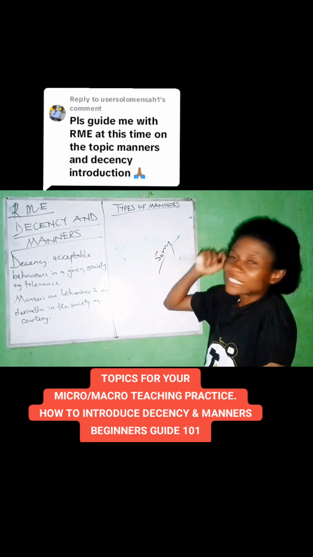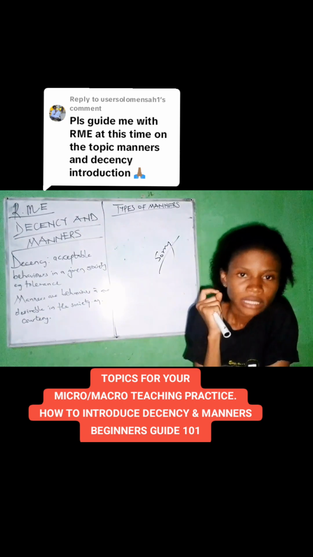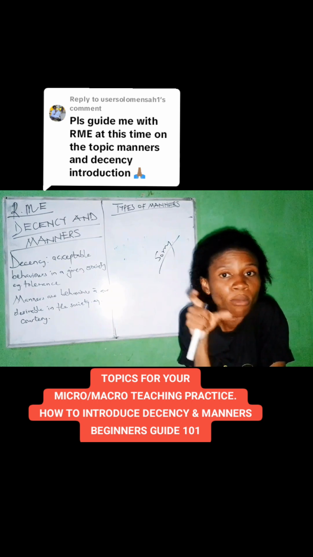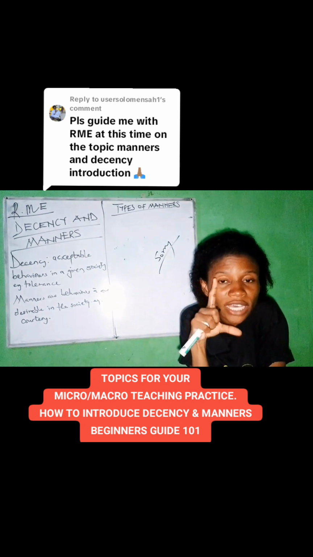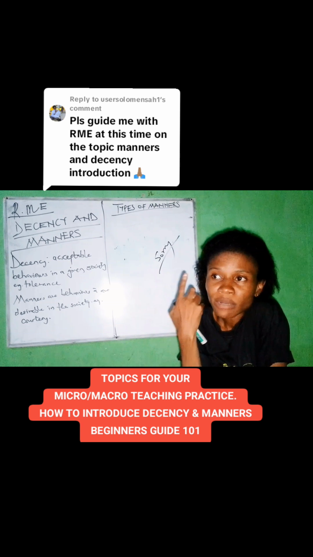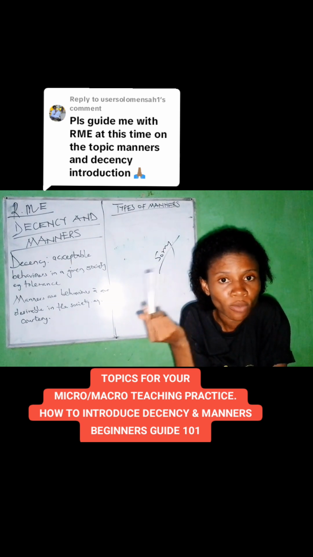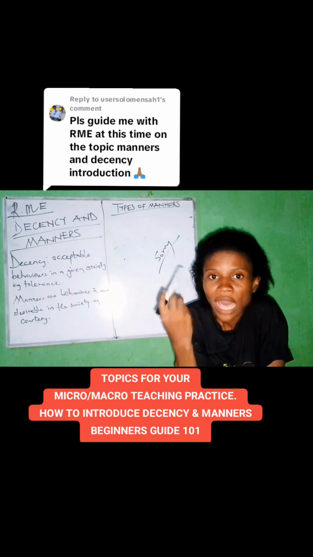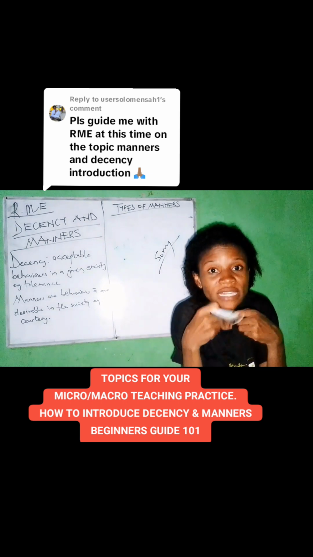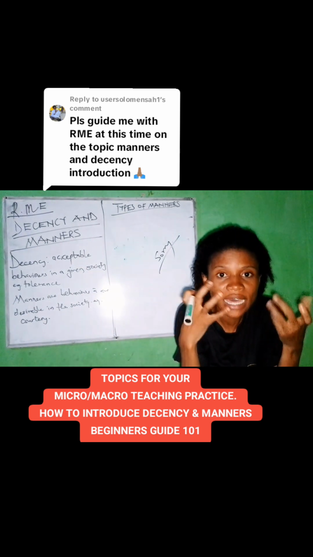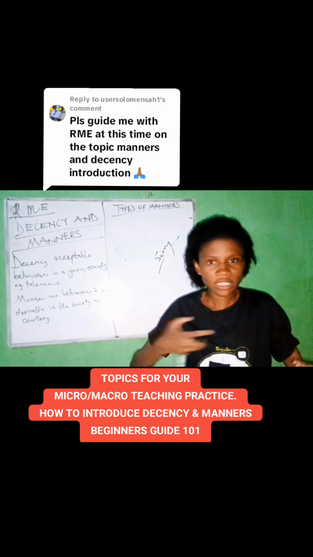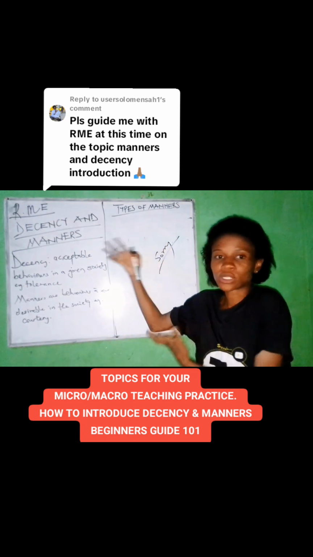But then when you are teaching decency and manners, these days, I don't know if that book is still available, Courtesy for Boys and Girls. Probably you could get just one page and run photocopies for them to keep reading. That book actually helps a lot. Courtesy for Boys and Girls. It teaches them how to dress, how to speak as a lady, how to greet, how to even eat. Some people will be eating, and whilst eating they'll be talking. Okay. So having given all these examples, then it leads us to the topic, decency.